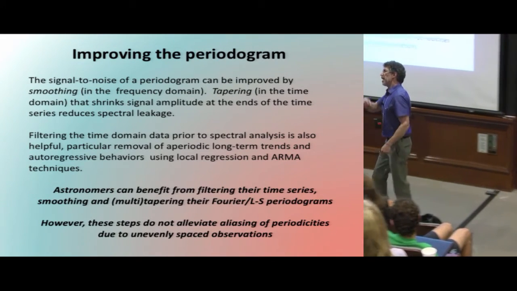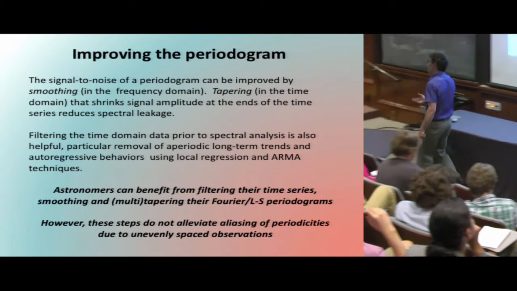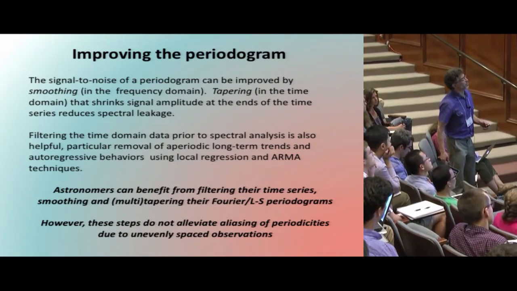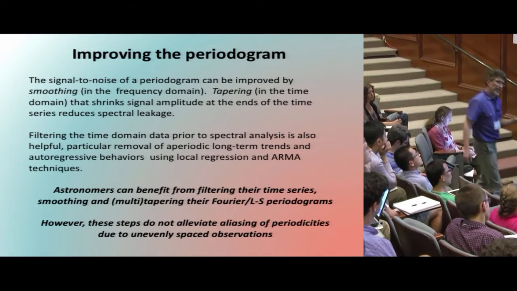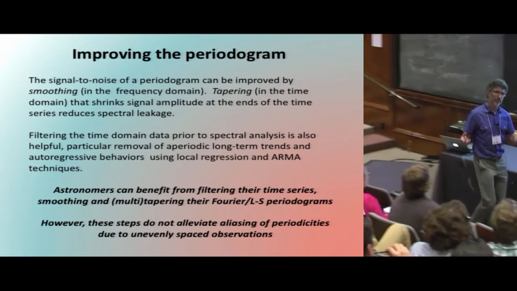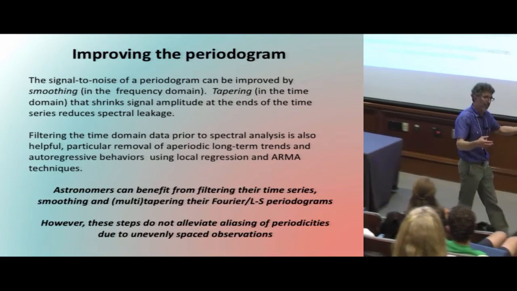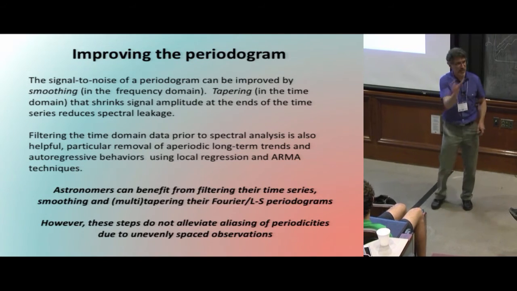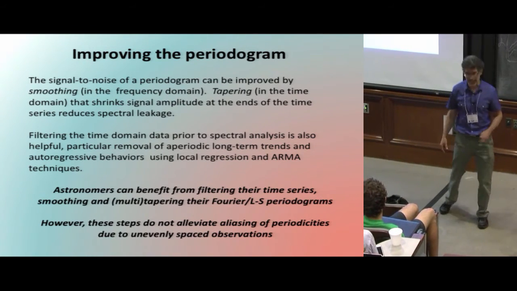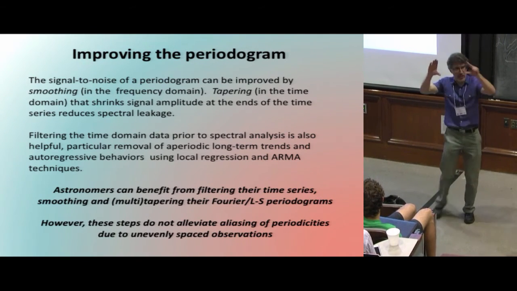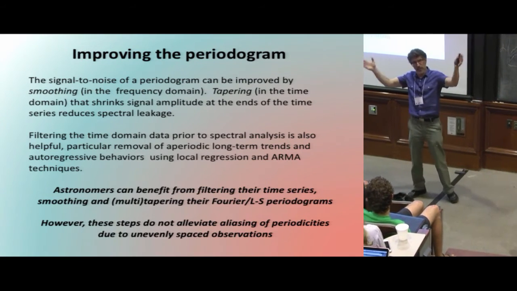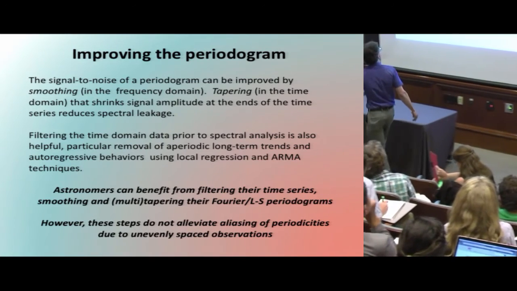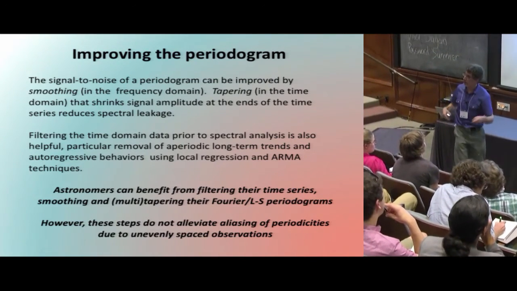But you should know, if you read any textbook in spectral analysis, written mostly for engineers or economists, but mostly engineers, they'll all say, oh well, you have your periodogram from Fourier. Now you should smooth it. And your smoothing is in the Fourier domain. You just pass a filter through it and smooth it down. And then you taper the original data in the time domain to get rid of the beating against the edges because you don't have an infinite data set. That's called tapering. And if you don't know how to taper it, you might do multi-tapering.